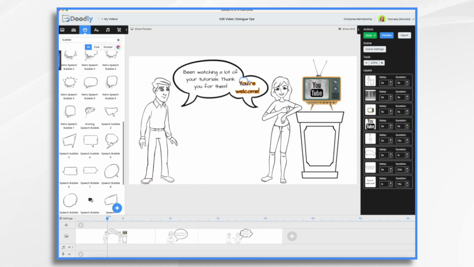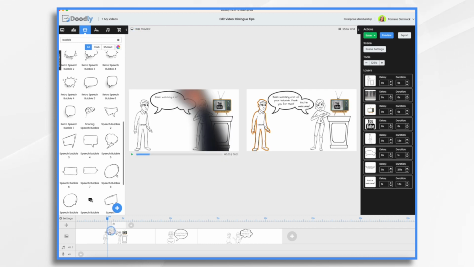And we know that she's going to be saying something here. So why don't we add a camera movement? So go ahead and click right here. Let's move it down. Let's go to show preview. I like to use this to fine tune where it comes in. So right as she's getting ready to say you're welcome, we should be fading in or moving the camera in. So right in here.